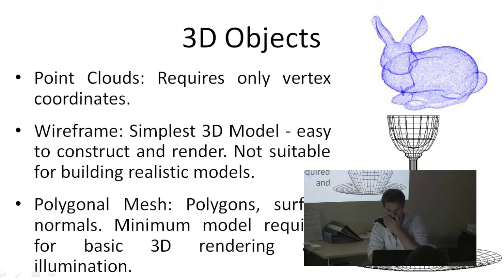If we want to do any sort of illumination, texturing and stuff like that, we need a polygonal mesh, and we need to know more than this one. We need to know the surface normals and whatnot for each face. We also need to know which vertices are connected to neighboring vertices and so on and so forth. So we have this rising level of complexity from just points, to points and knowing about neighboring points, to here knowing about neighboring points and surface normals and all that sort of stuff, so that when we render it, we can have correct lighting, correct texturing, and so on and so forth.